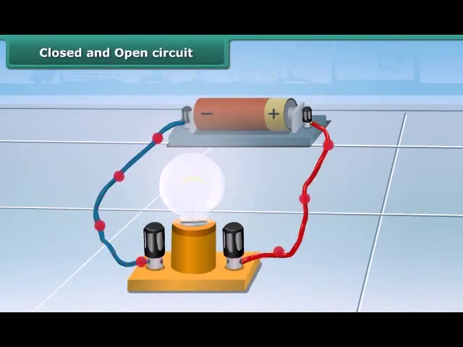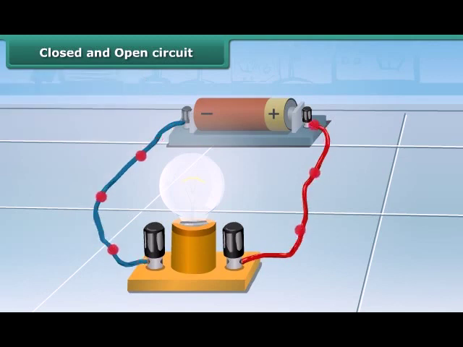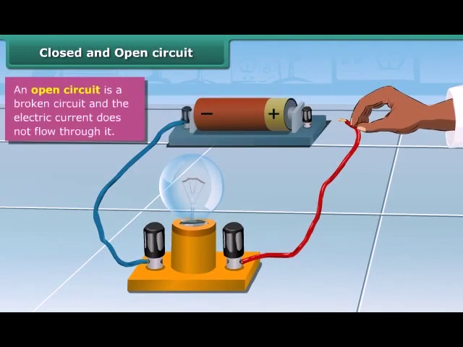If both wires are connected to both terminals, it is an unbroken path. This is a closed circuit. Disconnect one of the wires and you will find that the path is broken now. The bulb doesn't light up since electricity can't flow through this circuit. A broken path is known as an open circuit.